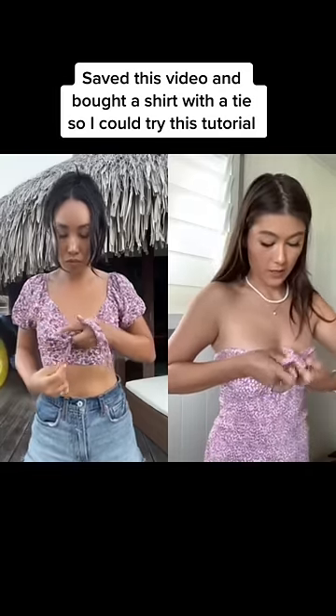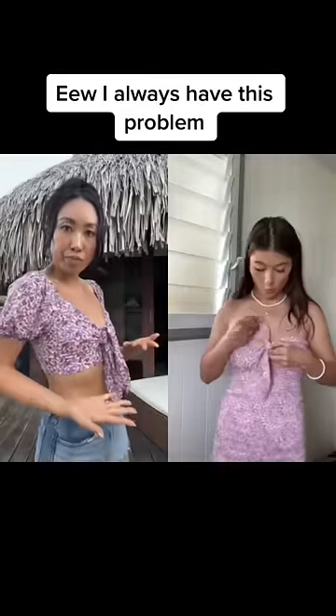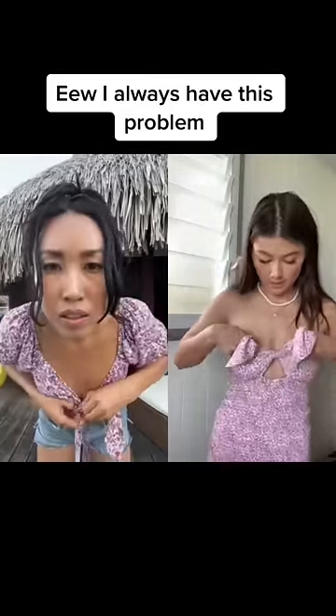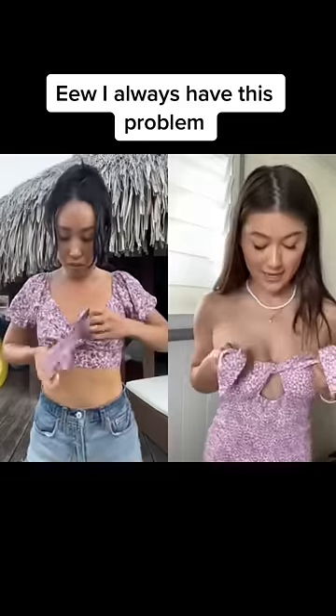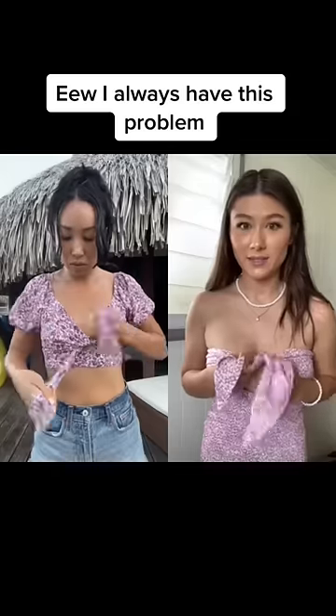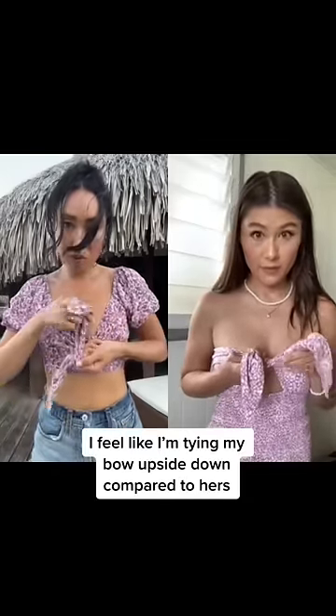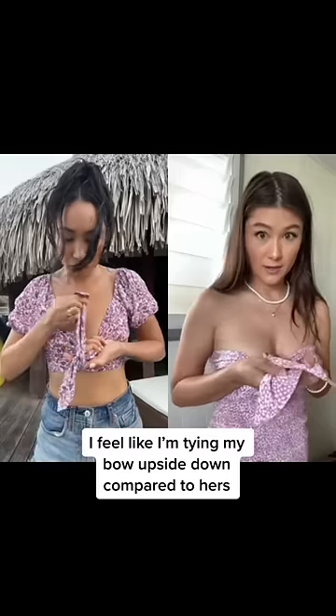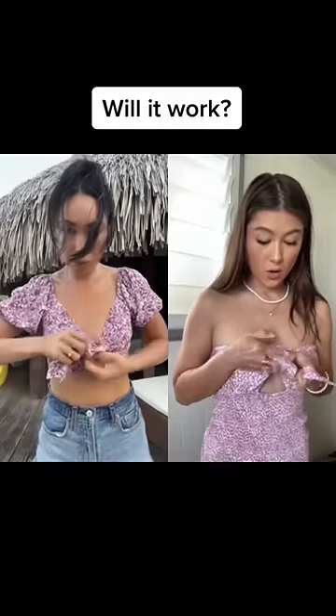And then around and up, and then tie it — and it looks like this. So what you want to do is make that first step the same, you just cross them. But then you want to take the thing that you usually put on top and put it under instead, and then over — and it creates a perfect bow.